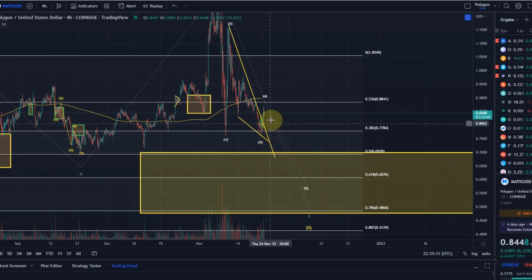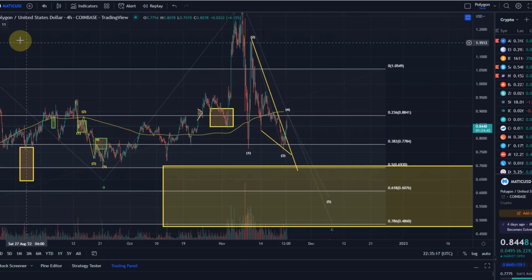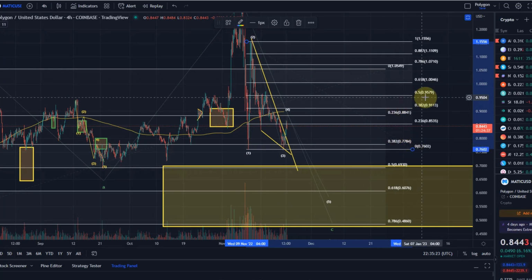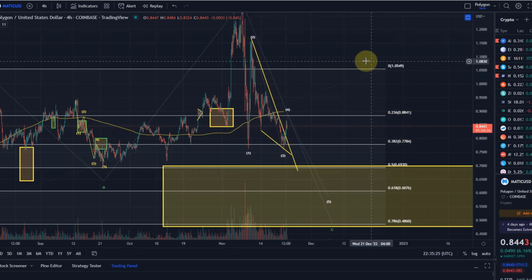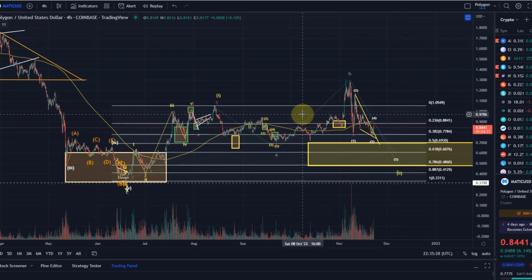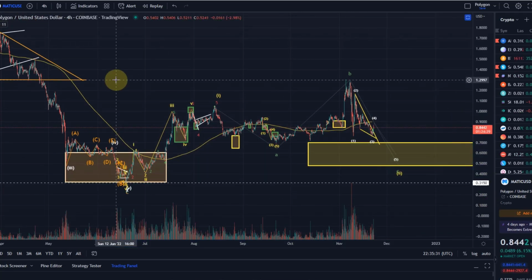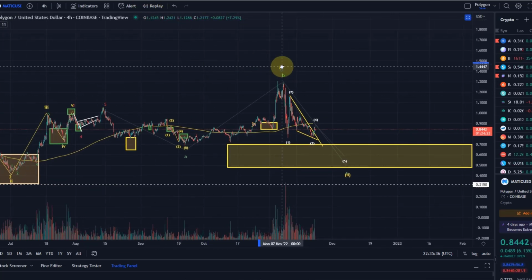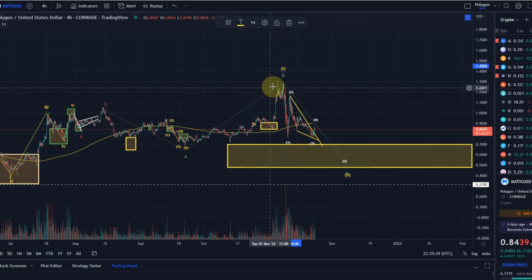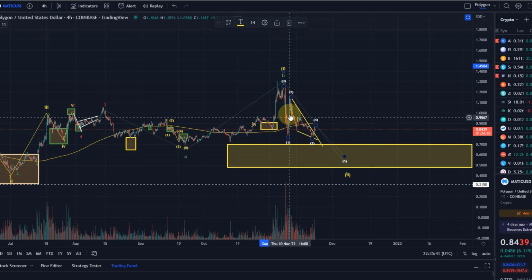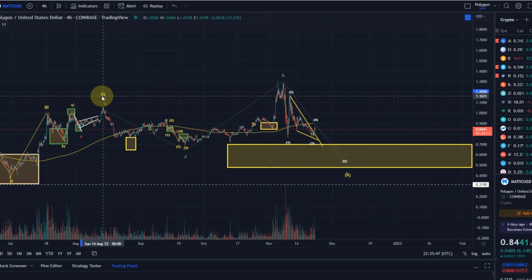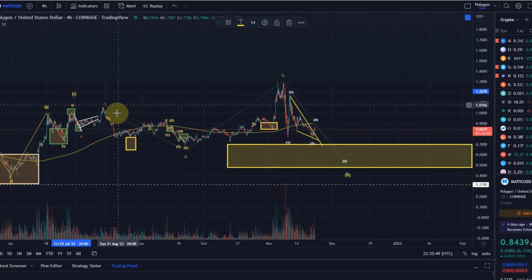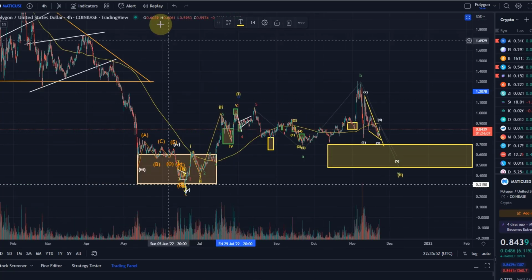It could break out from here, but I would only see that as a likely option if we break above that 96 cent level. Okay, so that's the second option, the breakout. There is one more option, but I don't really see that. It would be when the wave 1 was up here. But then I would see this as a wave A down, a wave B up, and we would come down in a C wave. It wouldn't make a great difference, to be fair, so let's just leave that here. It's also quite unlikely due to the long sideways movement here. But that's sort of my view.